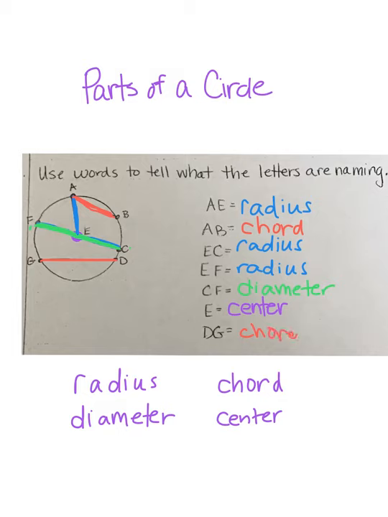So there'll be one section on your homework tonight that looks like this. It will give you the letters and you need to put the words. And then I'll go through the other type in just a minute where they give you the words and you put the letters. Remember, as you see here, there's never more than 2 letters given. Everybody always wants to put 3 for diameter, but there's never more than 2.